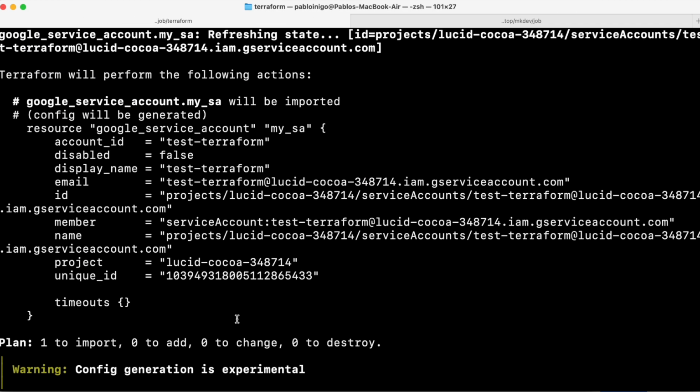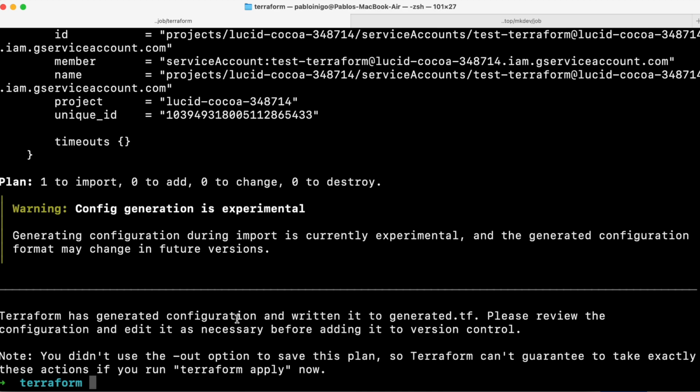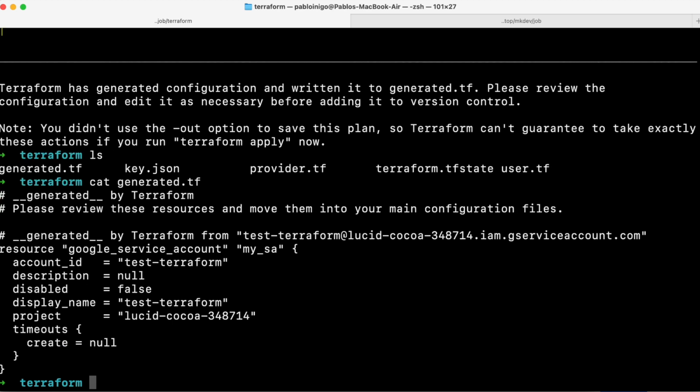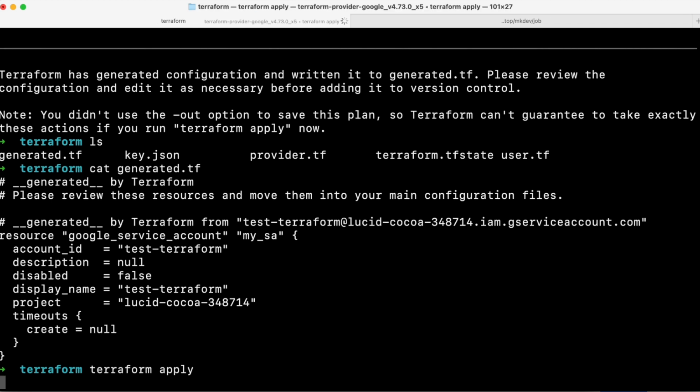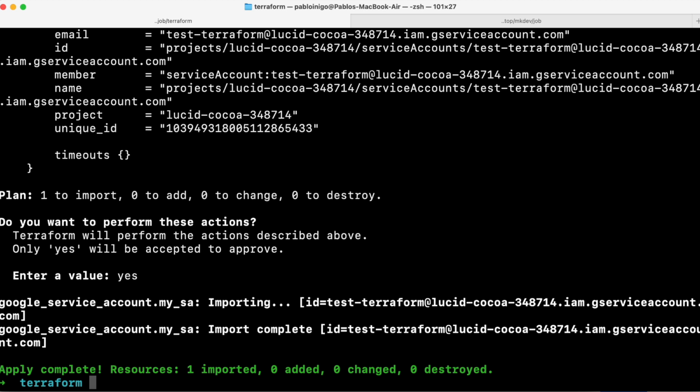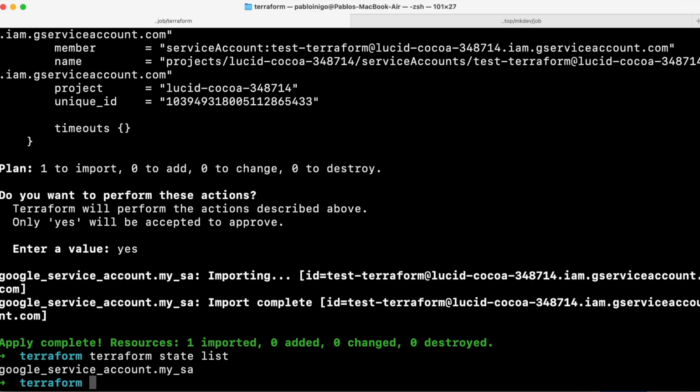When we execute that, we are going to see that our plan automatically is going to generate the output of the new component. And if we go to this file called generated.tf, we are going to see really the code that we need to execute to create this service account. Okay, it's going to be an import because it's already created. And if we execute now Terraform apply, this component is going to be created, but it's going to be created in the state file. It's not going to be created in Google because it's already created. If we execute, for example, now terraform state ls, we're going to see that this component is there.